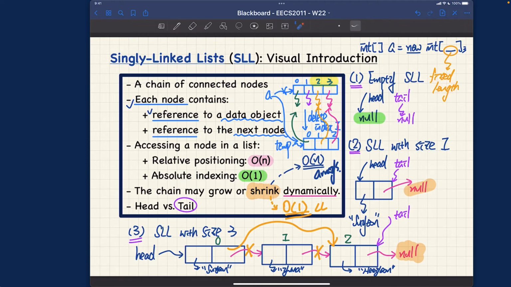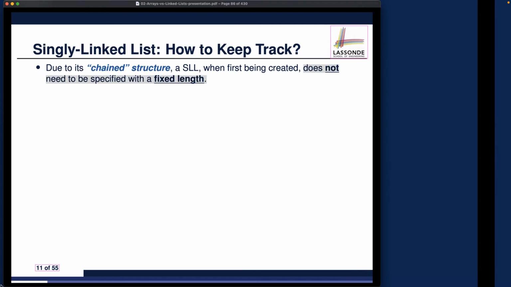On the other hand, in the case of the linked list, it's completely flexible. You start with something completely empty, and then you can add as many nodes as you like. You're not bounded by a preset size. You're only bounded by the memory of the particular computer you have, which means you're basically unbounded, given that you can almost say memory is unlimited. So that's about the fixed length.